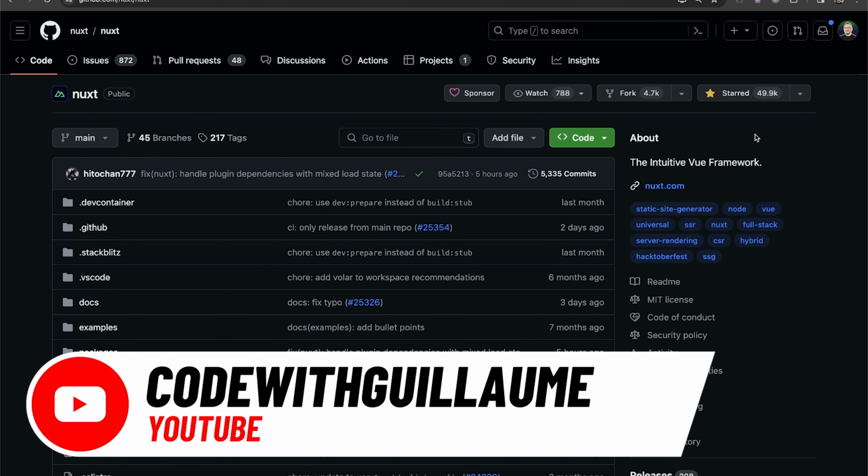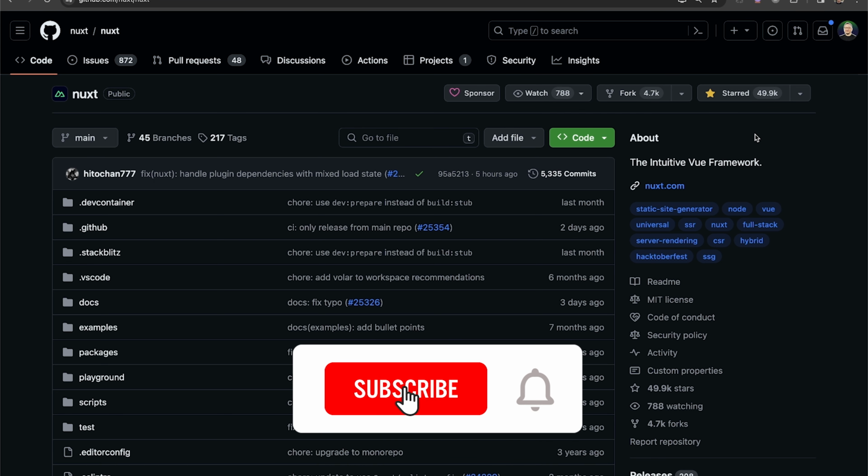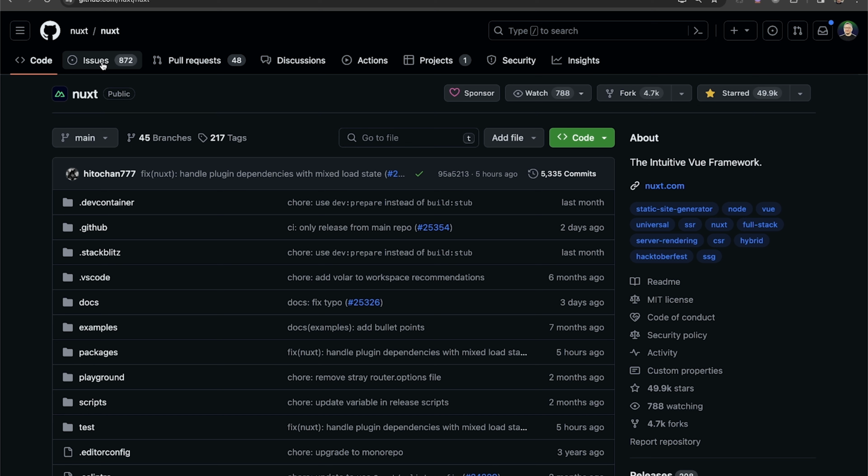At this step of the course, I would like to talk a bit about GitHub and all the tools that we can use, especially the issue tab that we have in here. Why? Because most of the time, if you want to participate in an open source project and you would like to change something in a project, for instance the Nuxt framework, your first reflex would be to go here, pull the project, put some code into it, and create a pull request.